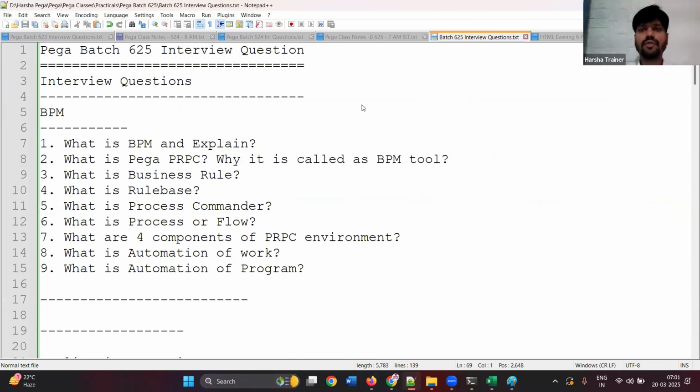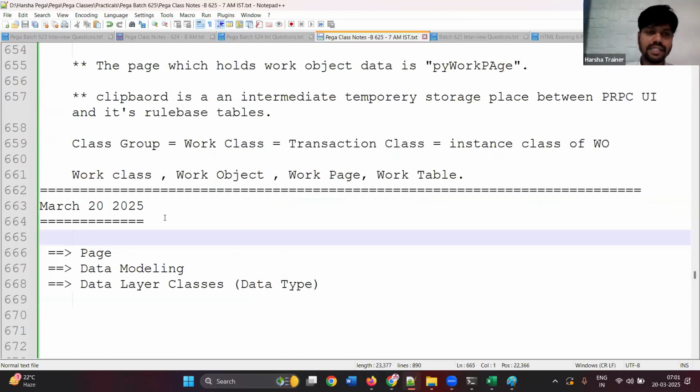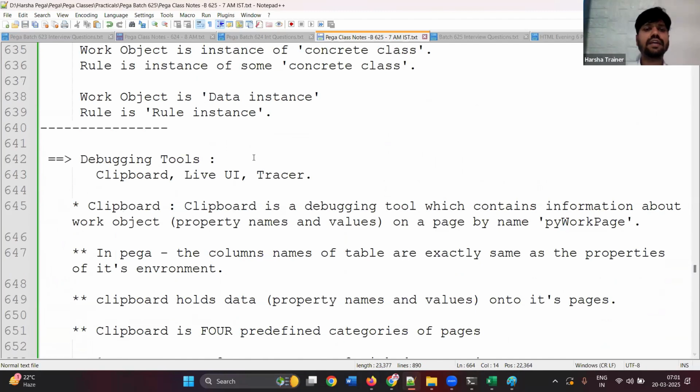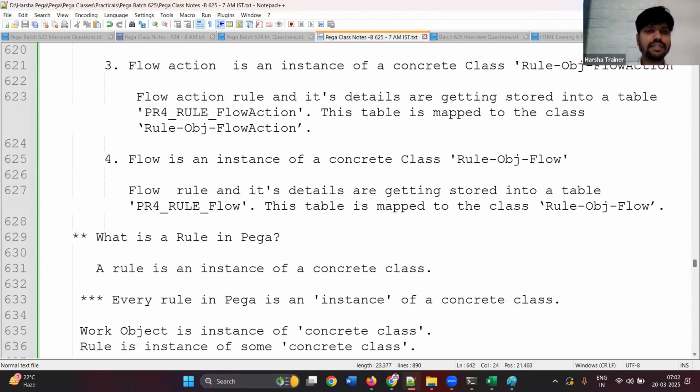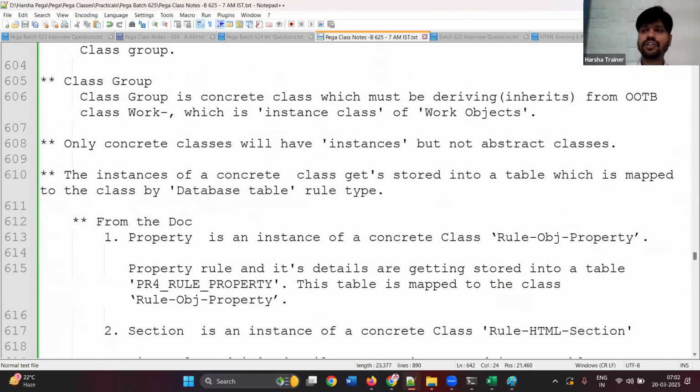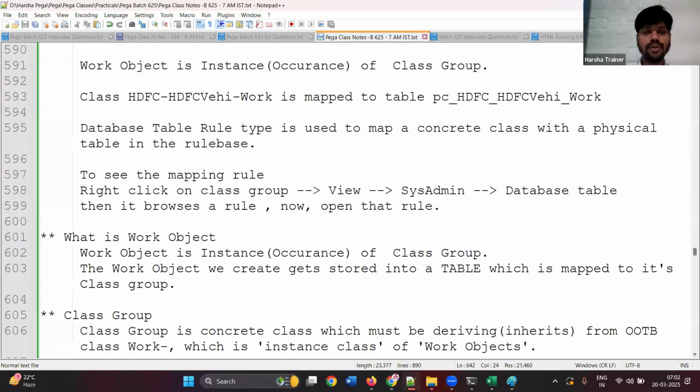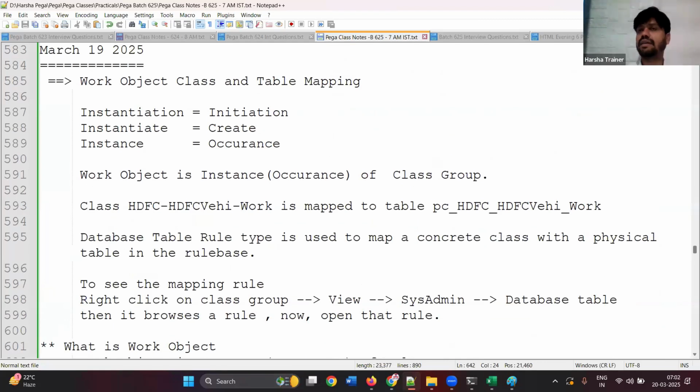So here you go now. Yesterday, what were we discussing? Let me tell you. Yesterday we were discussing two things. One is the continuation of work object, where we came to know one important aspect about the entire Pega rules process commander architecture with respect to its front end and back end connection. How are Pega front end and back end connected?